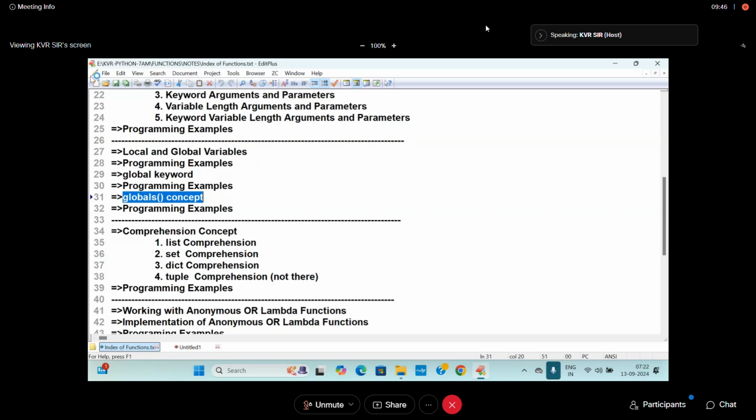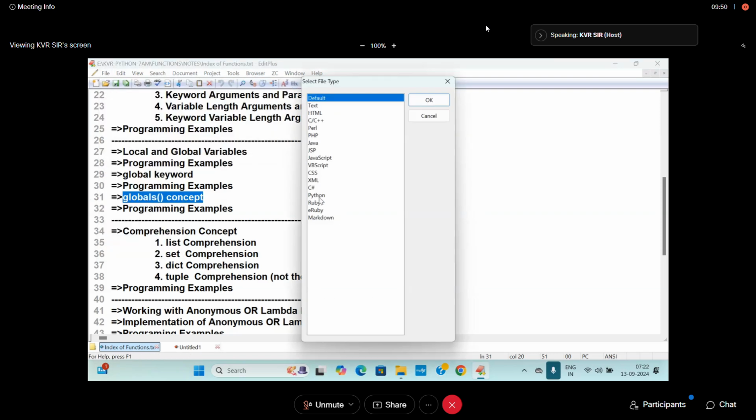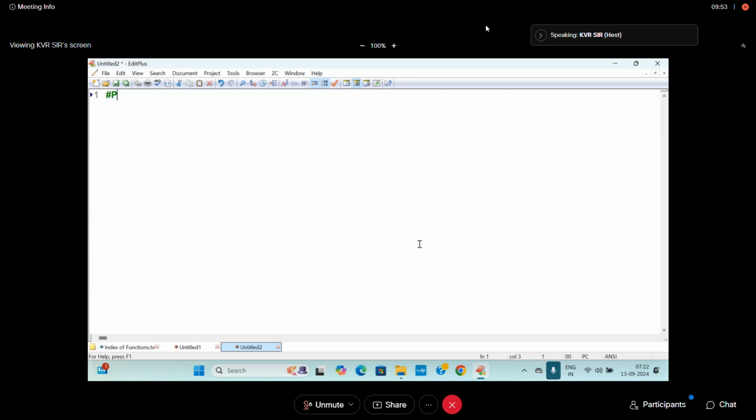So let's consider a new program in Python: a program for demonstrating the need of the globals function.